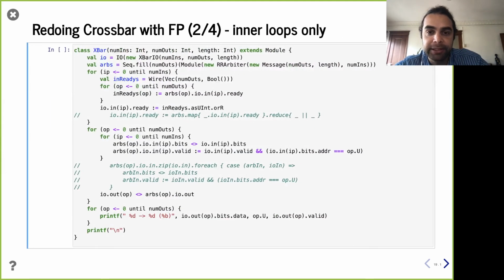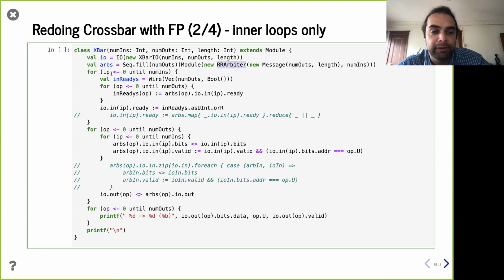Okay, so now for the next stage, we're going to take that massive body, which last time we did all with for loops, and see if we can't start applying functional programming. And so I'm going to do it in multiple phases. I'm going to do just the inner loops, and then one level on top of that, and then we're going to test it. Okay, so for example, we have these 2 major loop nests, right? So for every input port, what do we need to do? Well, as a reminder, we have an arbiter per output port, right? So we make a bunch of arbiters for the output ports. And so what do we need to do?